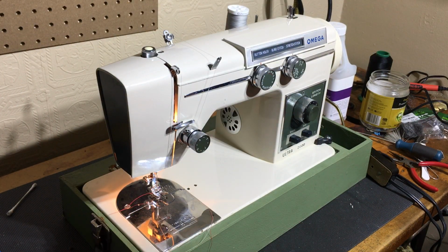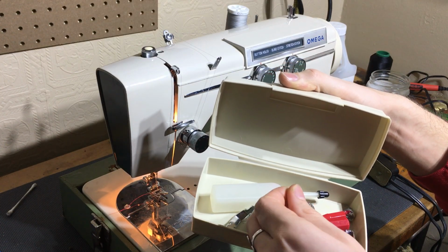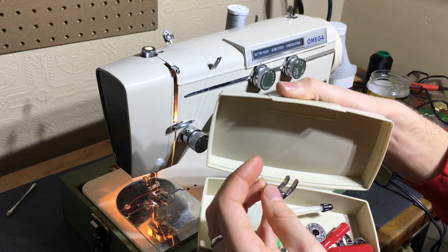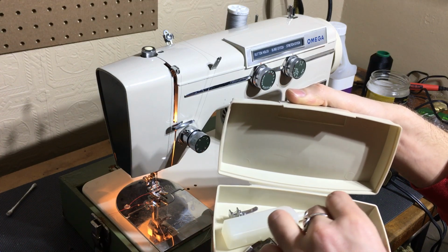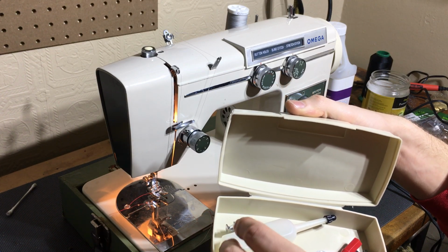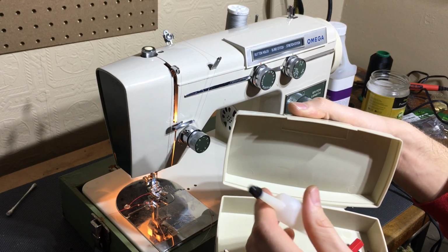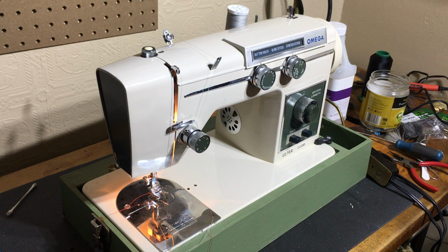And this machine comes with a few nice things. Zipper foot, seam guide. It's got a darning foot. I believe this is an embroidery or buttonholing foot. We have a couple of little screwdrivers for maintenance. I've included my own bobbins in here, so there's a total of 4 bobbins. And we've got this little oiler, which I'm going to see if I can refill myself with some fresh oil. And that is about everything that comes with this machine.